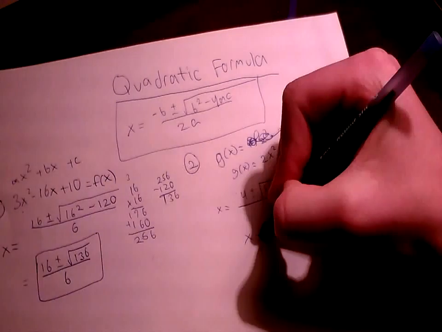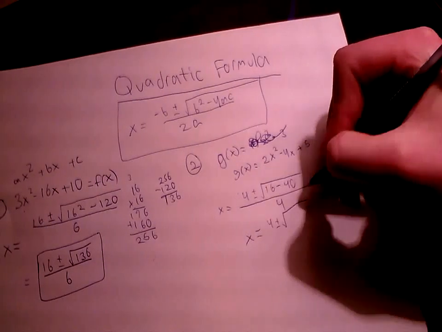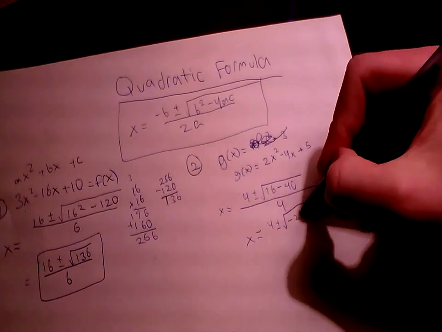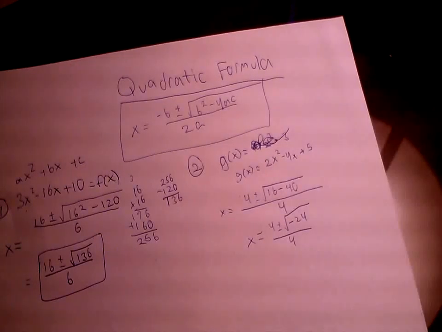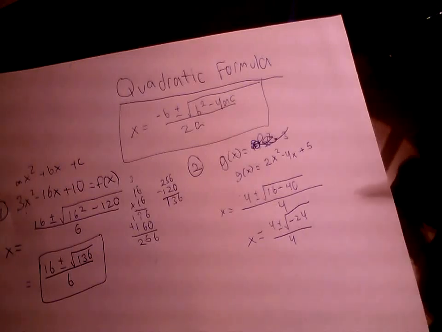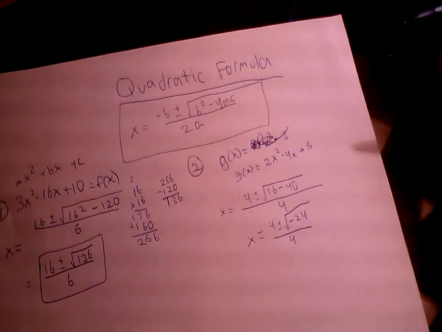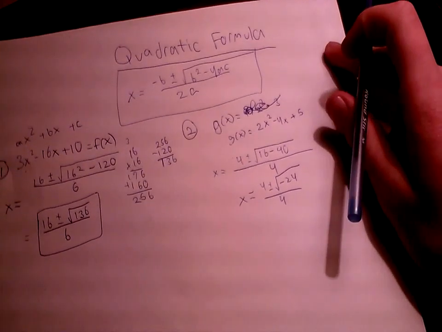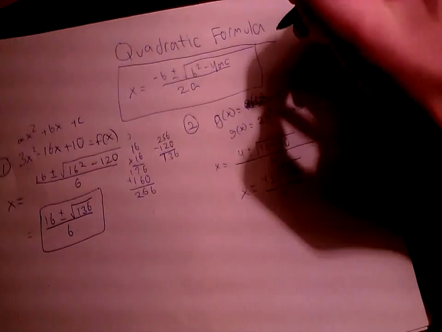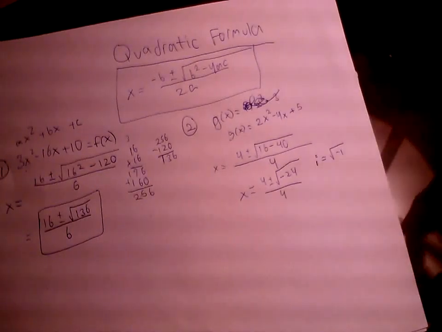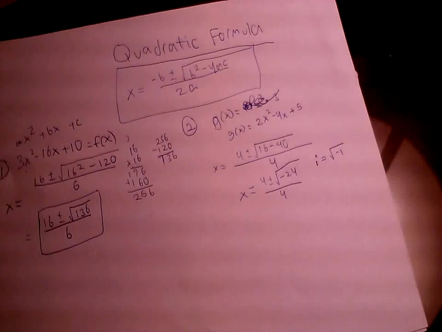All right. x equals 4 plus or minus the square root of, what is 16 minus 40? It is negative 24. Ooh. Can't have a negative inside the radical sign. There are no two numbers that can possibly multiply to a negative number, because a negative times a negative is a positive, and a positive times a positive is a positive. So this is impossible. This is where you break out the imaginary numbers, because we know that we let i equal the square root of negative 1, and then just factor out an i.